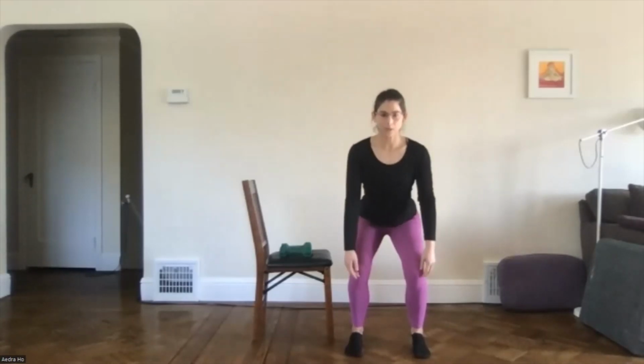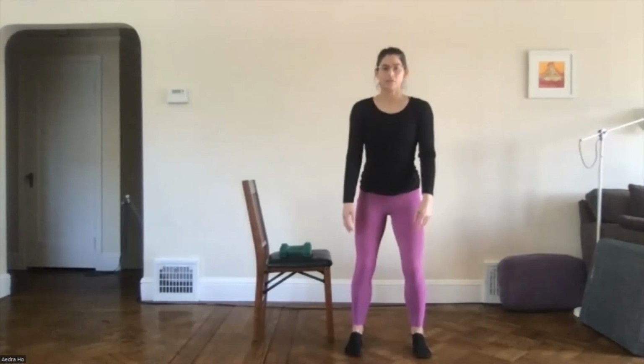All right, inhale, bend those knees, taking that squat. And then exhale, straightening those legs.